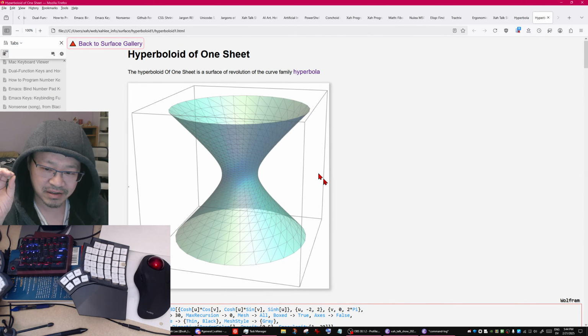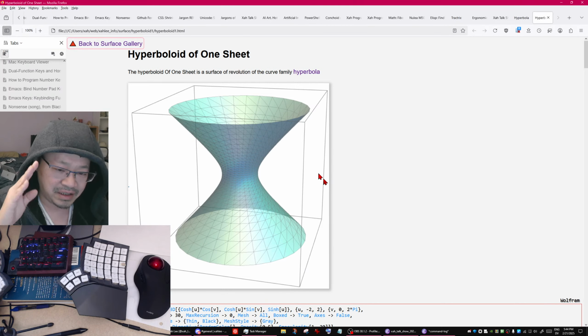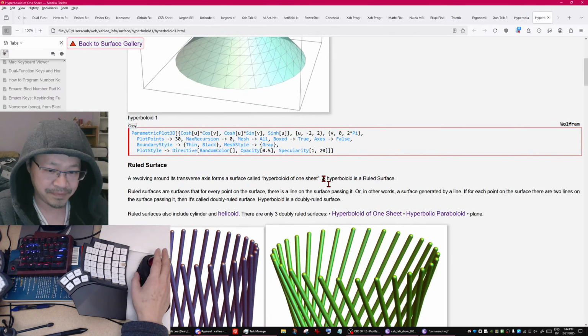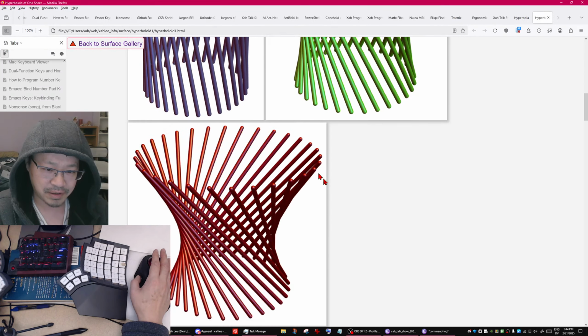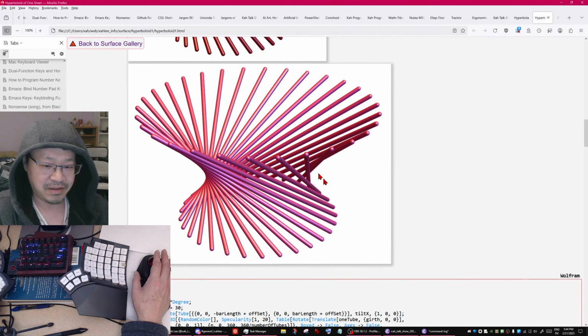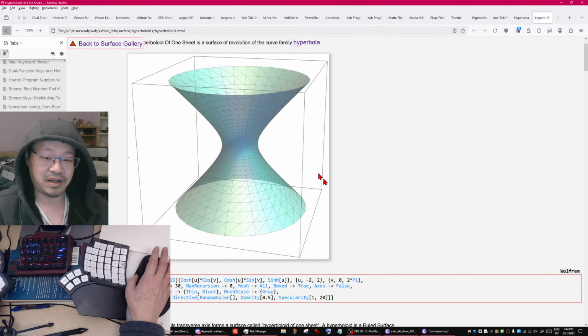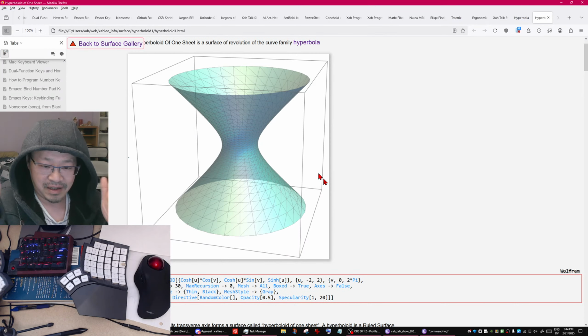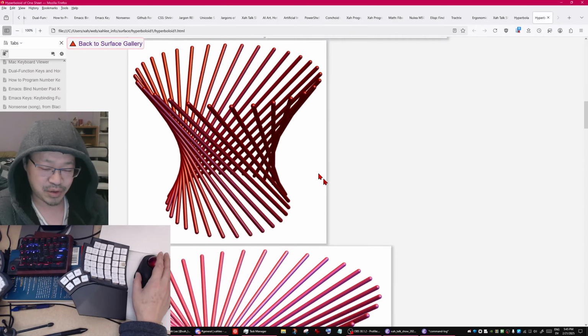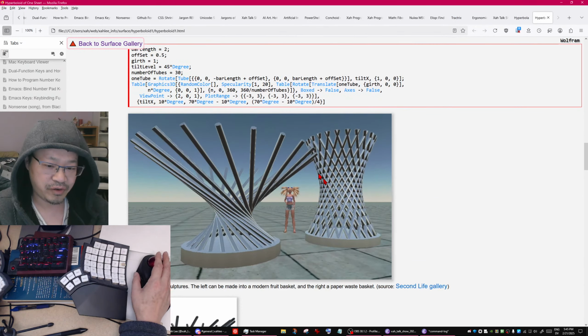Every point on the surface has a line on the surface. So this surface is made of straight lines, and it is also a hyperbola of revolution. You rotate it. There are so many interesting, fascinating, beautiful properties.